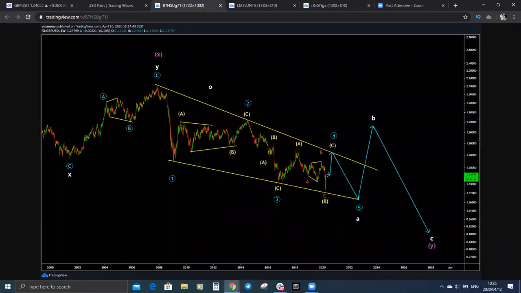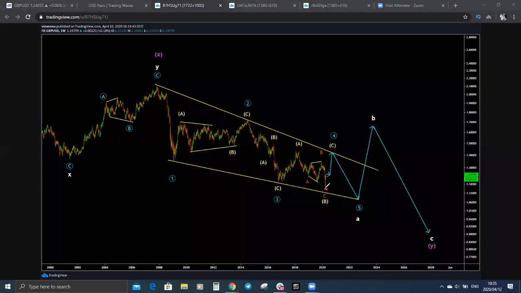So pound US dollar on the weekly, this is why we're still expecting continuation to the upside, as you can see. We forecasted, if you remember last week, we looked at pound to come and reverse here. That's already 1,000 pips to the upside. When this was coming down from here, we traded 1,000 pips as well. We got out of there, and then we didn't trade the rest of the 500 pips because we wanted this one to just make 1, 2, 3, and then continuation to the upside. Now, this is 1,000 pips, which we've seen.